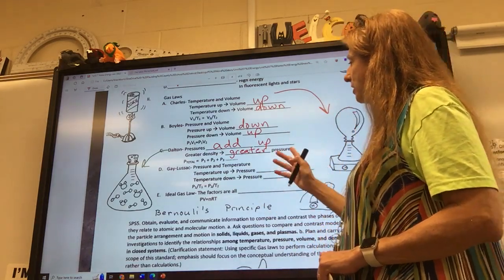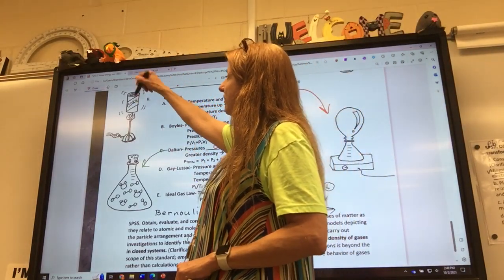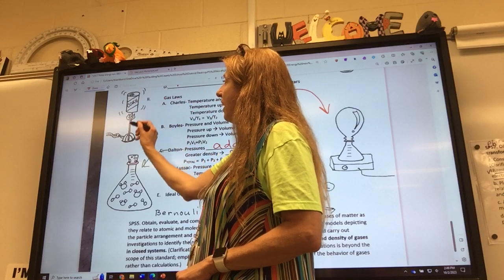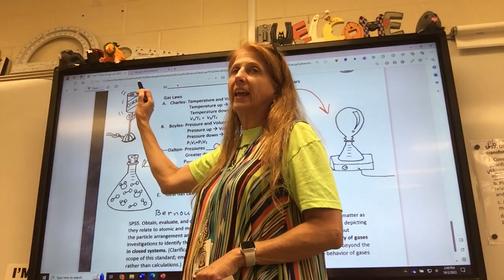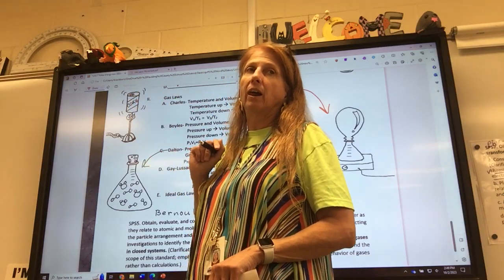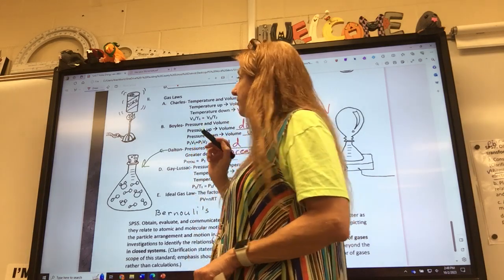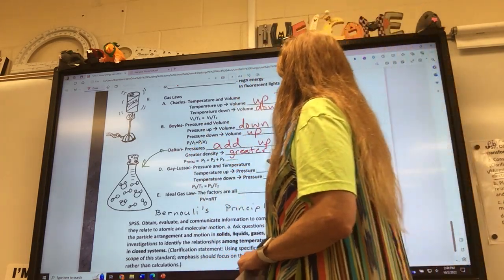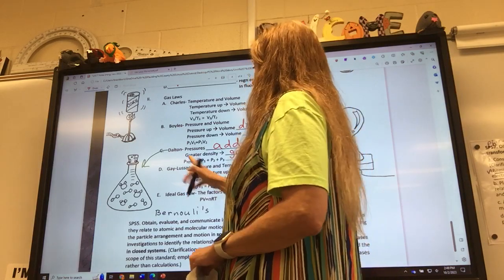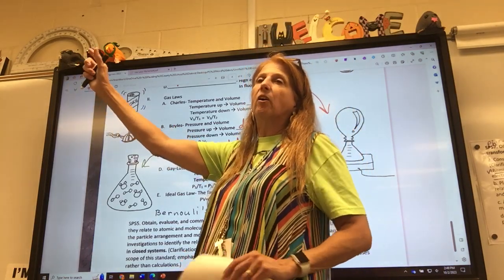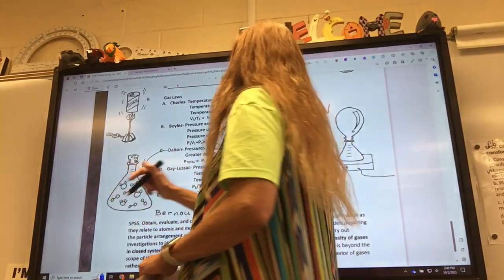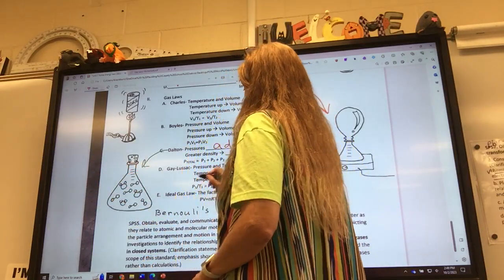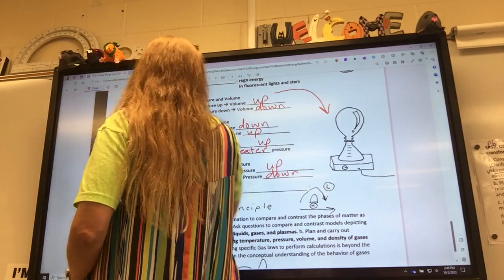This is pressure and temperature. So imagine I have a can of air, not Coke, over a fire. As I heat it up, will the pressure in that can go up or down? Up. Somebody said up. So if the temperature goes up, the pressure goes up. If I take that hot can of air and put it in a freezer, then the pressure is going to go down. So that is Gay-Lussac's law.